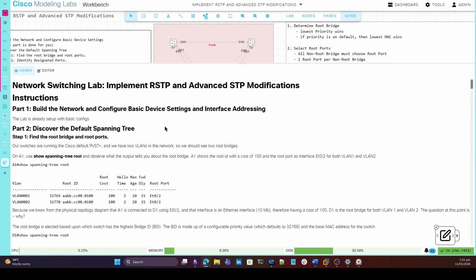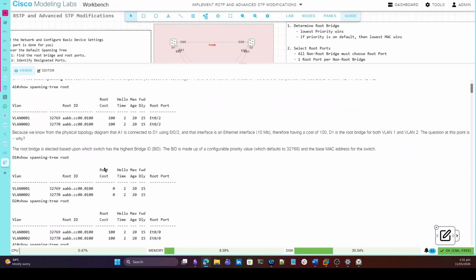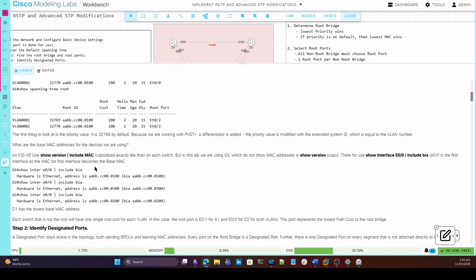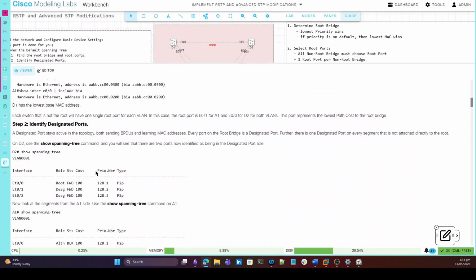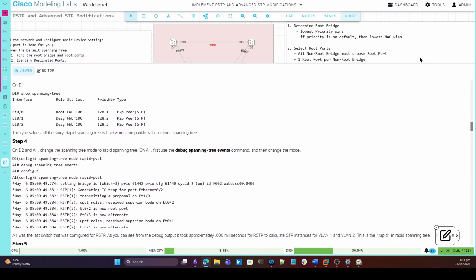And if you click on the guide, you will see that you have a very comprehensive guide already available that shows you step by step what commands to run. It has the explanation of what the command does, and it shows you the output as well. You'll probably have the exact same output when you go through this lab, and all these objectives and steps we're going to cover in this video as well.